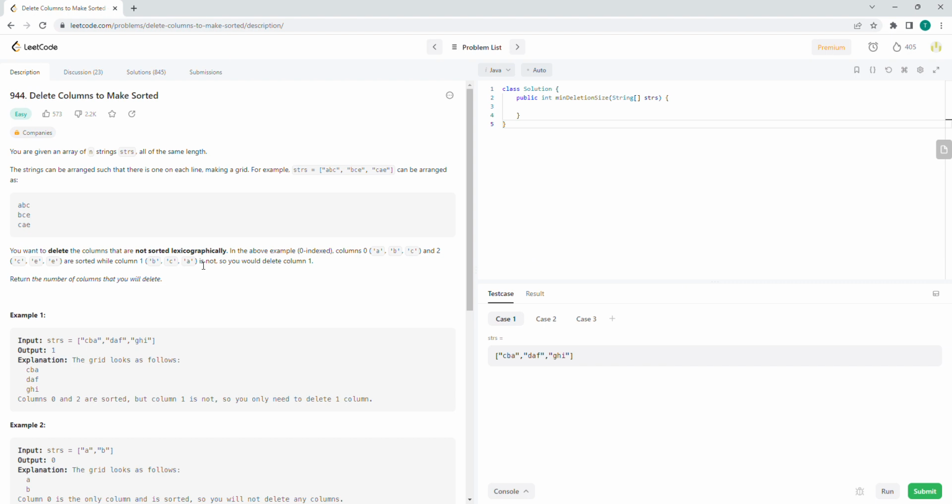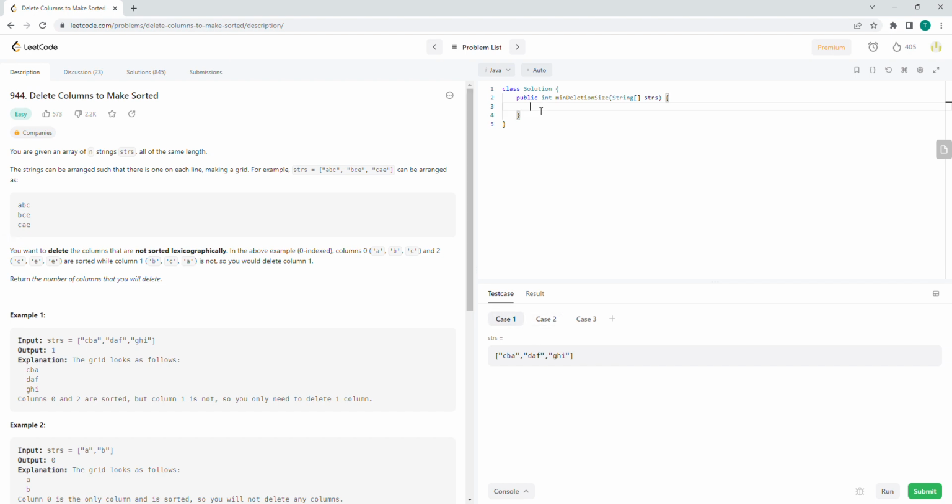So therefore, we need to iterate through the columns. For each column, we iterate through the rows from index 1, not 0, as we compare to characters in the previous rows. So it could either be sorted or unsorted.